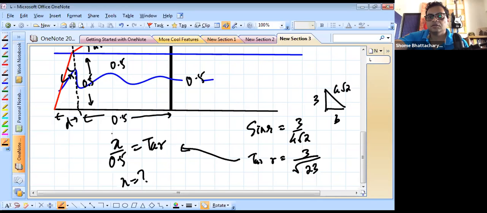Is this clear, people? Yeah, you can use sine rule also, Ganesh. That's correct. Sine rule is in fact very favorable here because this angle is 90, this angle is r, this angle is unknown. But then in sine rule, you'll have to calculate that other angle. It will become cos r, and cos r you can easily calculate. Anyways. Alright, is this method clear?